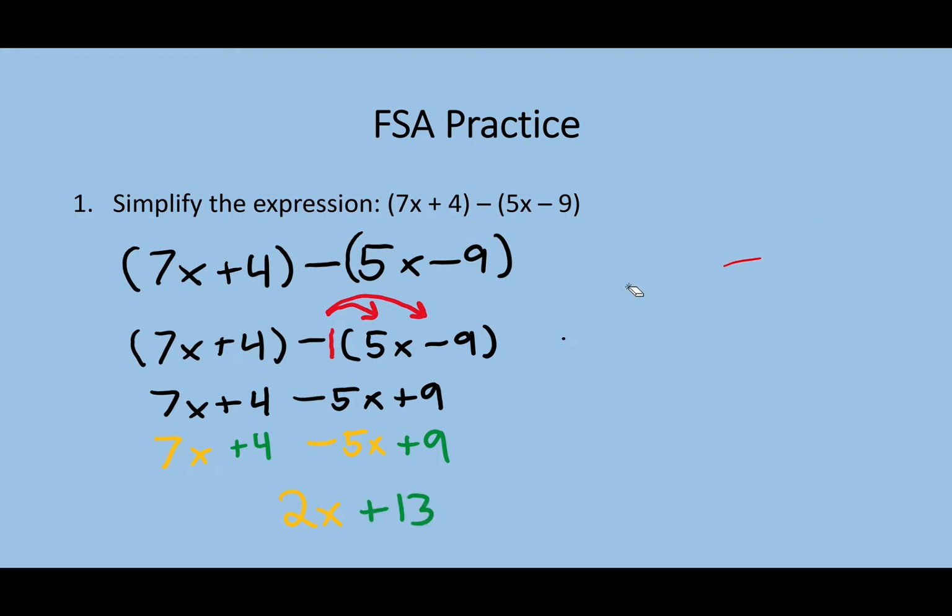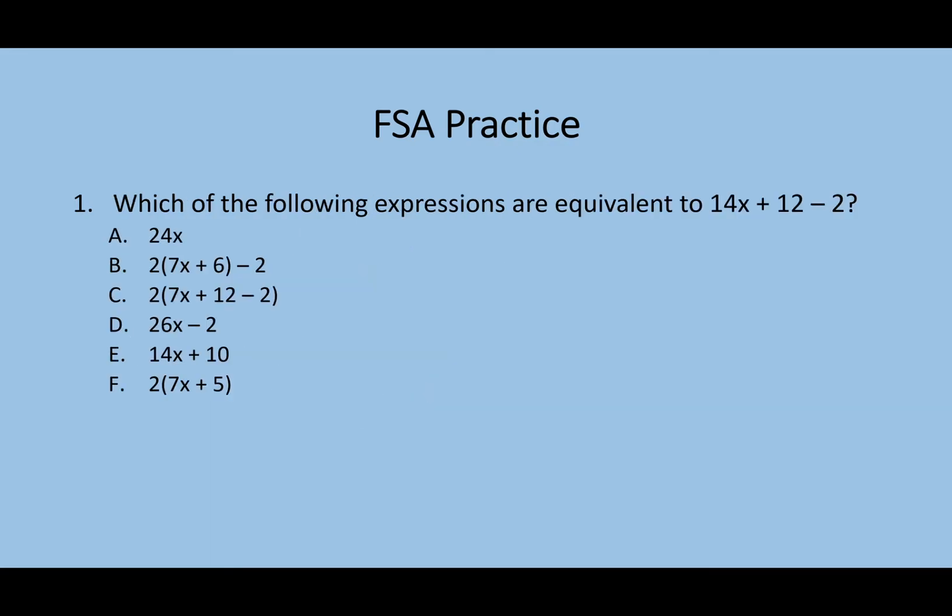Okay, now I have a question for you. Can you keep on adding these together? Shouldn't this be 15x? No, completely wrong. Remember, 2x has an x. It's different from the 13 that doesn't have an x. One of them is yellow, one of them is green. You cannot add them together. Let's move on.